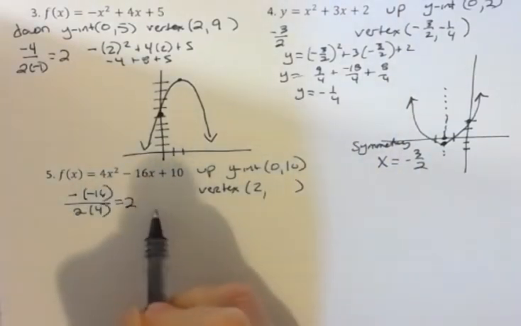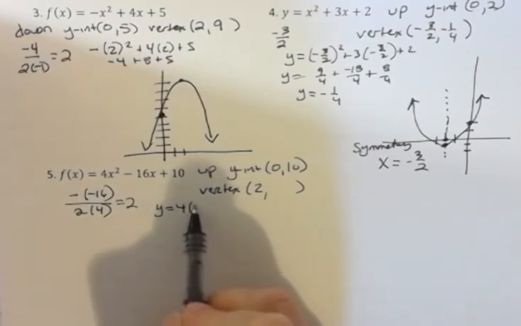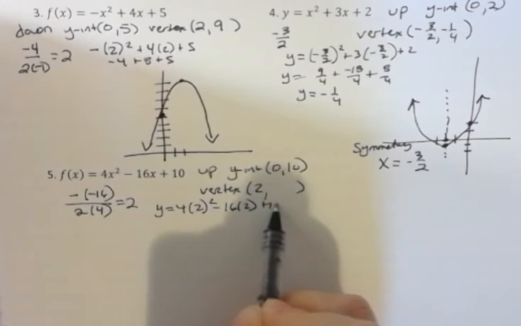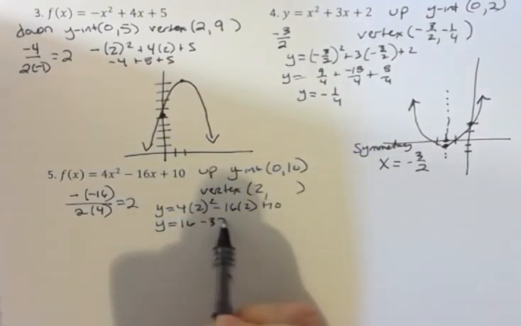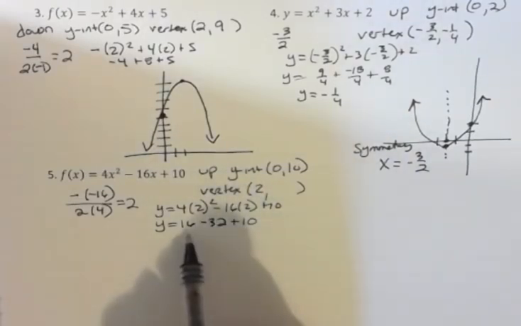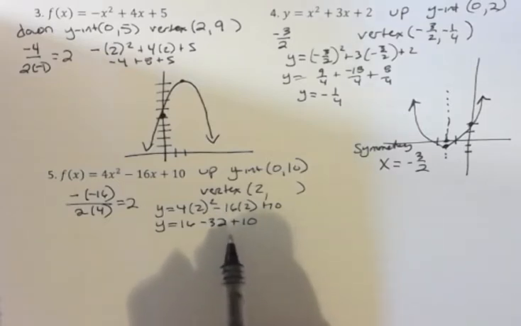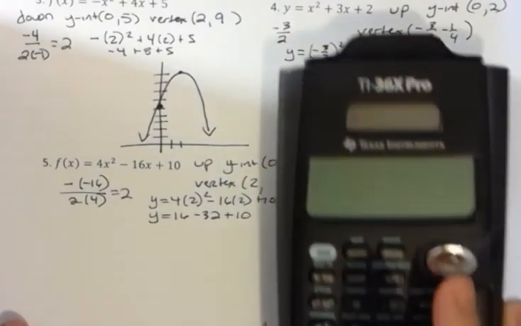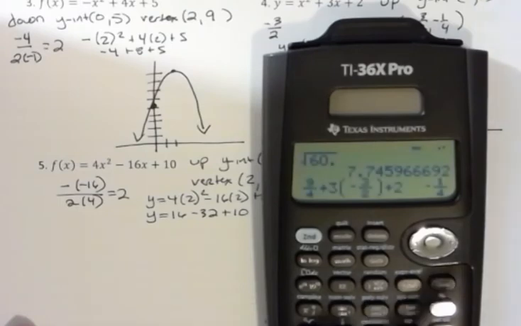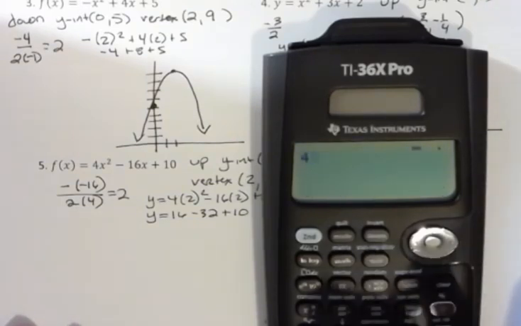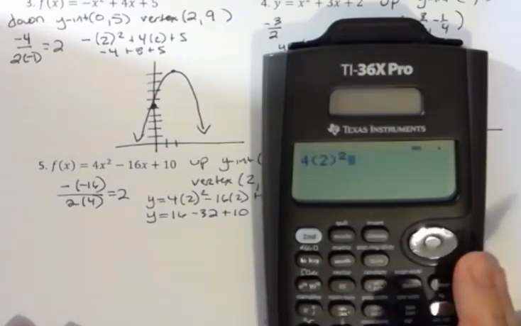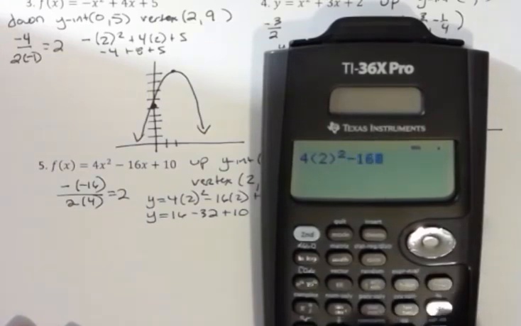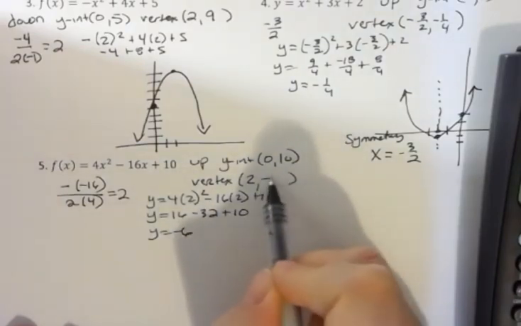And then I'm going to go back and plug in 2 to find out my y value, which is like my f of x. So I have 4, 2 squared minus 16 times 2 plus 10. And that's 4 times 4 is 16 minus 32 plus 10. At the same time, if you're not sure, then you can use your calculator to do that. So I'm going to do that because I did it earlier and got a different answer. I have 4 times 2 squared minus 16 times 2 plus 10. And I'm right. This time it's negative 6. So I have the vertex of 2 negative 6.